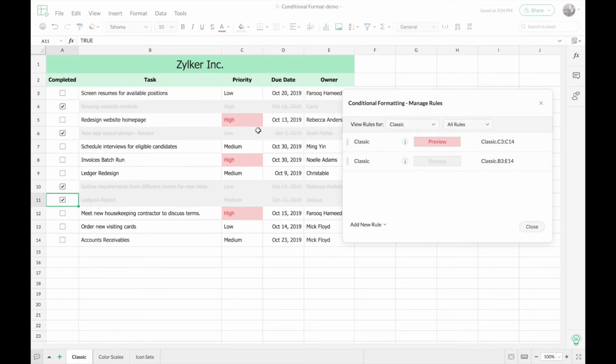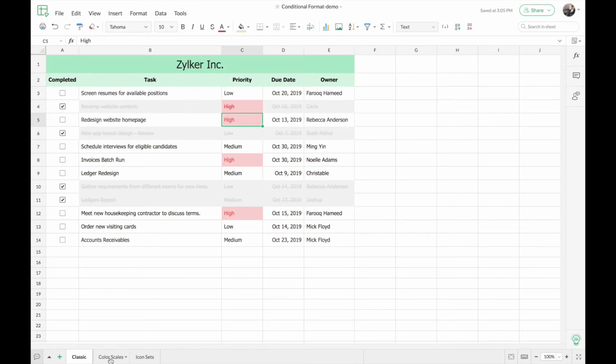On the left, you can see that this cell has the first rule applied, and the cell above, though it has the value high, it has the second rule applied on it because that rule is at the bottom. So now I'm just going to reorder these rules and we'll see what happens. I'm just going to push this rule on top. And yes, on the left you can see that both the cells containing high have the red cell background. So now the rule with the red background is overriding the other rule. This helps you manage multiple conditional formatting rules on the same cell range.